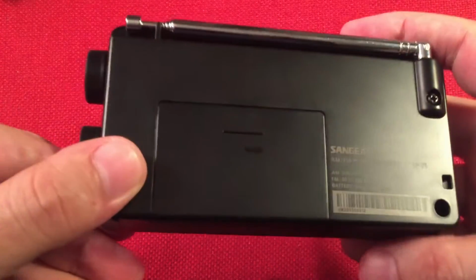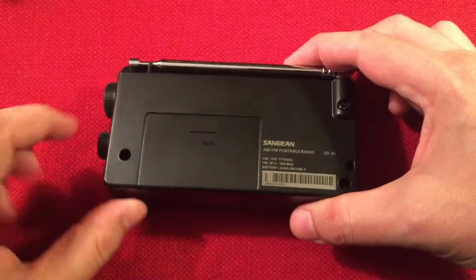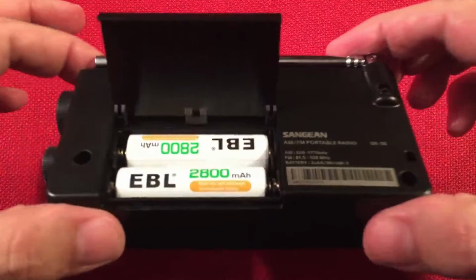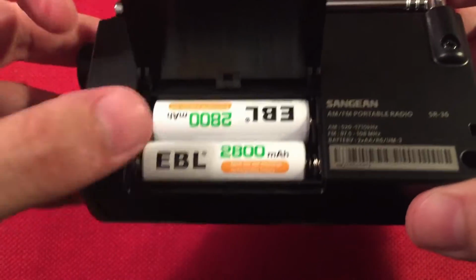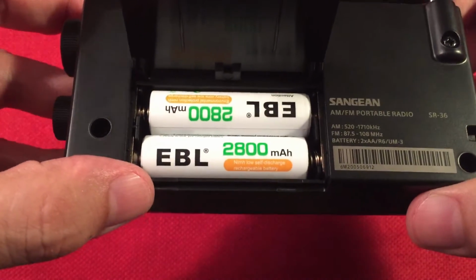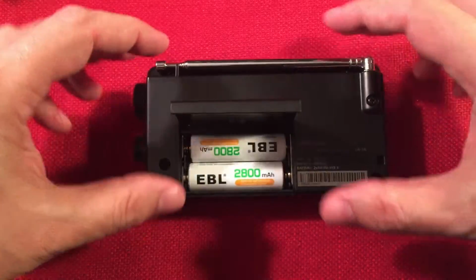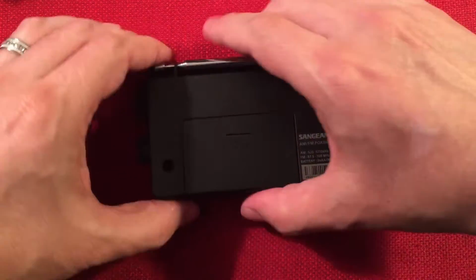On the back here, it says Sangean, the frequency, and runs on 2 AA batteries, which I will show you because everybody likes to see the batteries. There we go. Hinged battery door. That's a plus, like Sony does. And I've got 2 AA batteries. I'm using EBL 2800 high capacities. These are great batteries, by the way. I use them in all my radios now. Loving them. Polarity: top battery here, positive is to the right. Bottom battery, the positive is to the left. People need to know that. There you go. Okay, so we're going to go ahead and close that up.